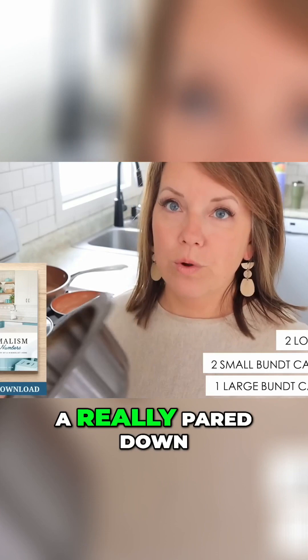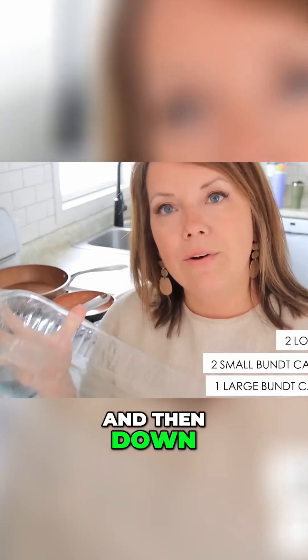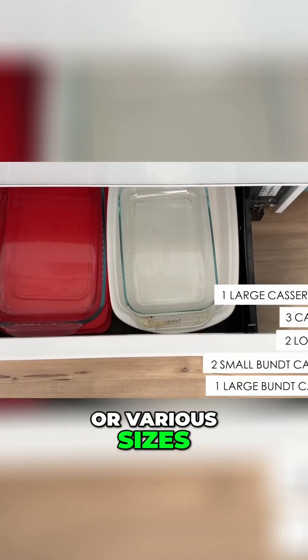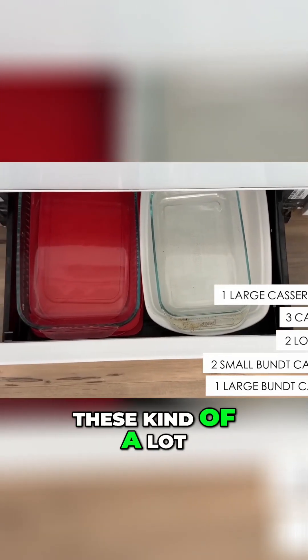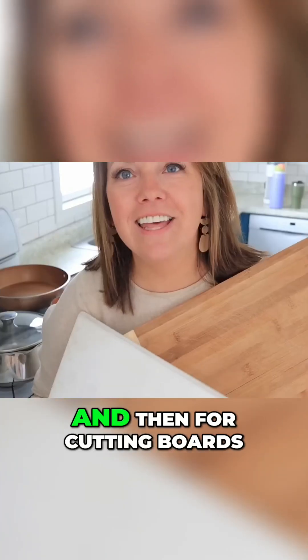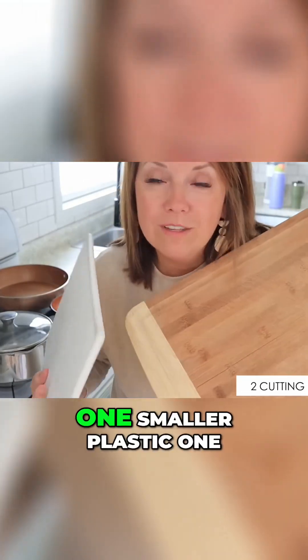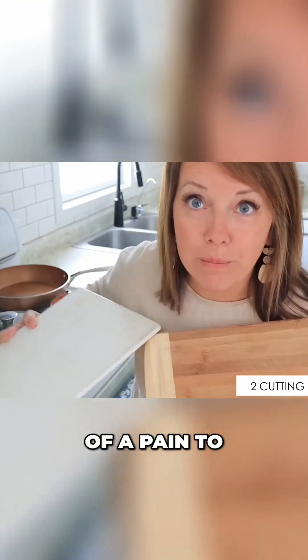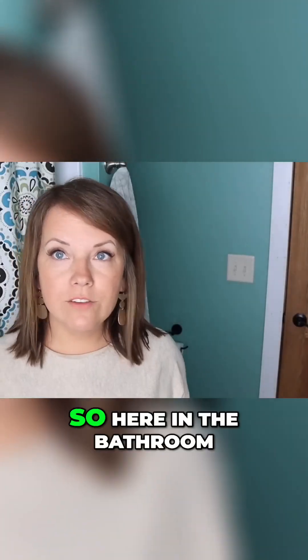I have a really pared-down set of baking dishes, and under the stove I have various sizes of dishes - about four - that we actually use quite a lot. The stuff I don't use, I don't keep. For cutting boards we have two: one smaller plastic one that's really convenient to pull out, and a bigger wood one that's a little more effort to pull out.